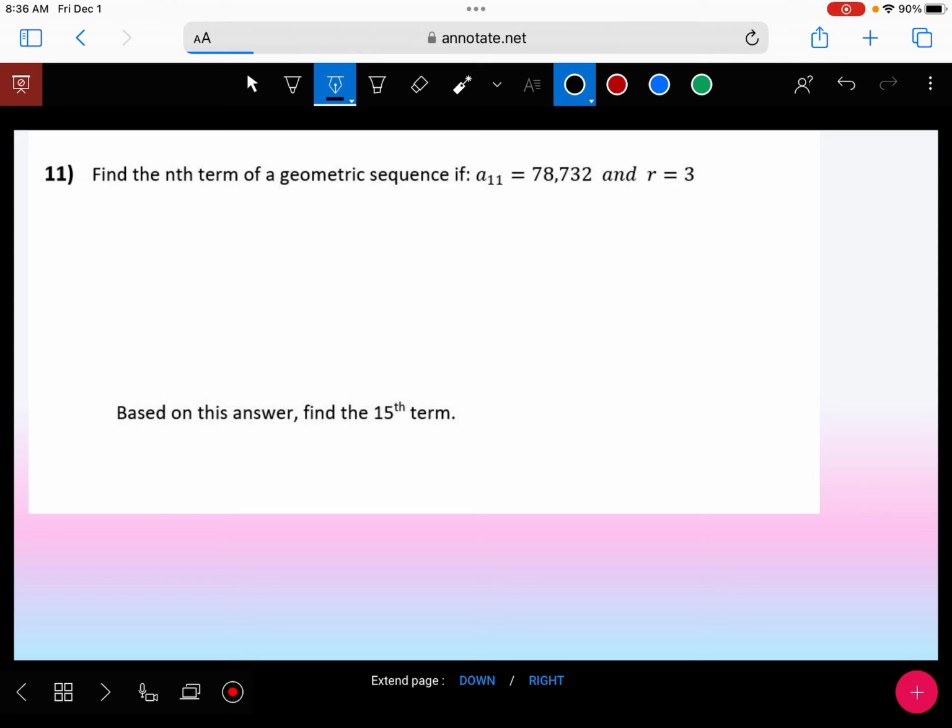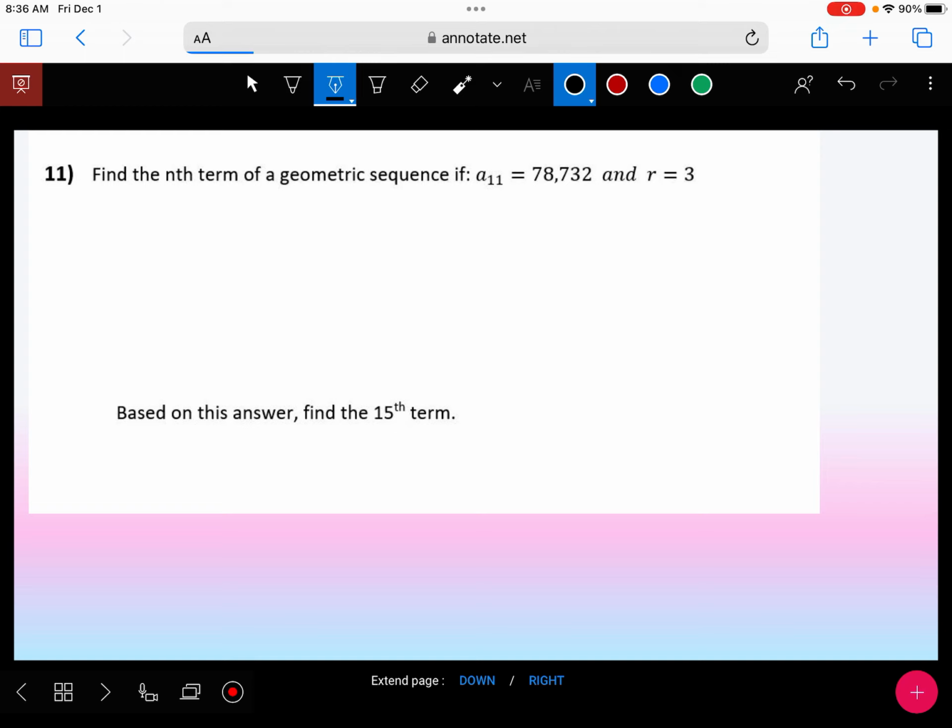Oh, I lied to you. You got one more question. Then we do geometric sums. All right, let's look at question 11. I know I'm skipping around a lot. Just skip over them. We might come back to them. We might not. I don't know. Find question 11 in your note packet.